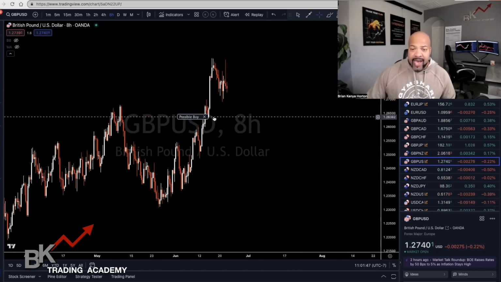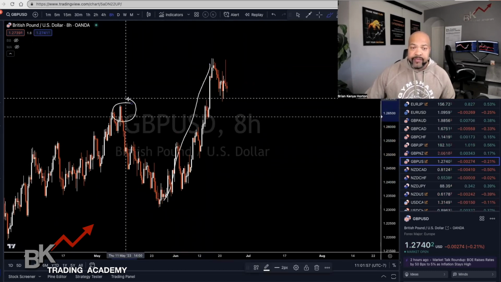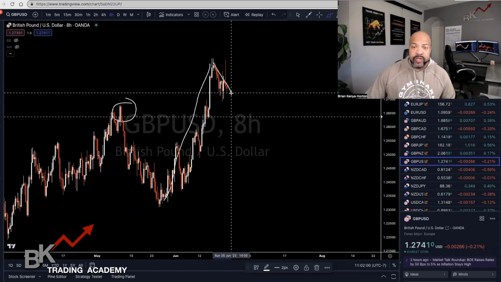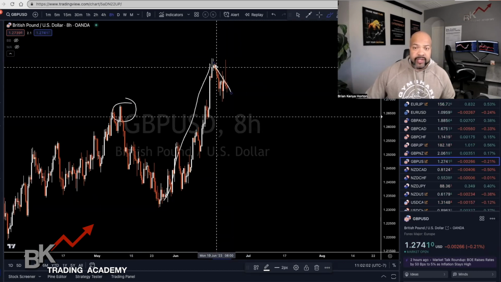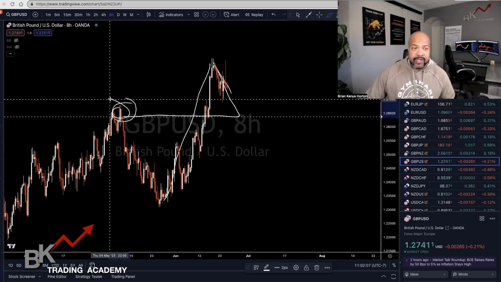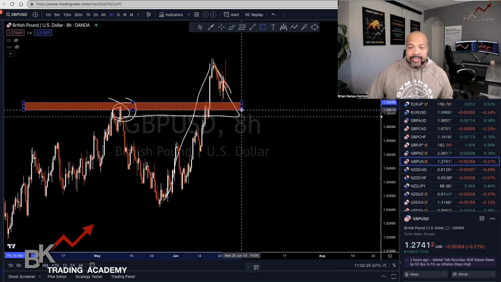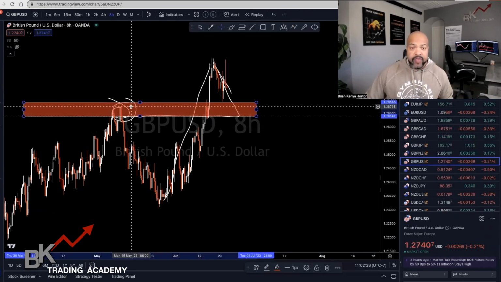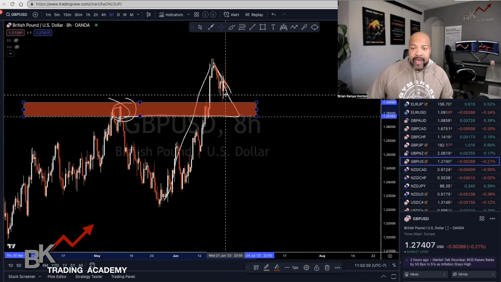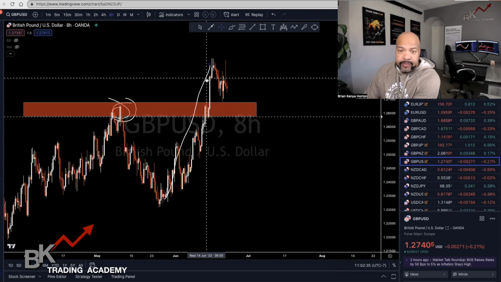And you can see this dotted line right here. I have an indication to buy. So typically when you see price shoot above the previous high, there is 9 times out of 10 a retest. So that's what I'm expecting personally, is for price to come down, retest this area here, anywhere within this area. So typically what we like to do is draw a rectangle and say that anywhere within this area, price can come down and I'm interested in buying. All right, so let's go ahead and clear my chart up just a bit so you can see it.